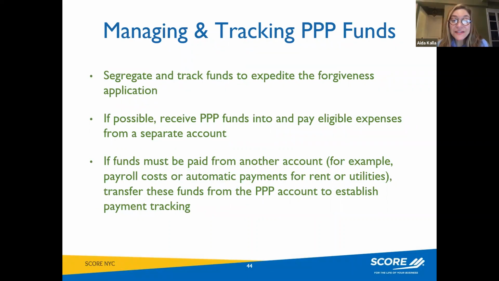Carolyn mentioned this. This is very, very helpful in my opinion. How do you start? If you've decided that you want the 24 period and you're still spending money, how do you keep track of it? I think the best way, if possible, is to open a specific bank account and put the PPP funds in there. Now, if you can't get your expenses out of the same account so that you have in one account exactly what you got and what you're spending, because sometimes you have automatic payments with suppliers or with utilities that go to your account, you don't want to change that, that's fine.